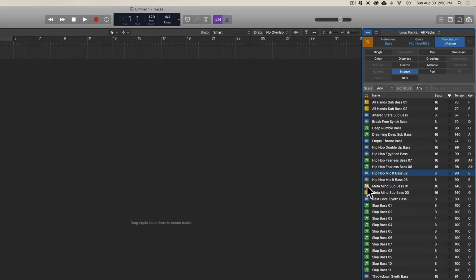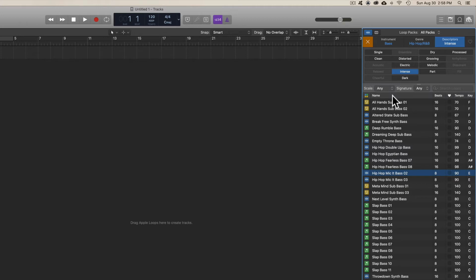This one's blue, this one's green, and then there's some yellow ones. This has to do with the type of loop. Blue loops are audio loops. Green loops are MIDI loops, or software instruments. And then the yellow ones are a new thing that's using the step sequencer in the newest version of Logic. So they're different types of loops, and it mostly has to do with how you're going to be able to edit them. But in general, if you like it, then you can use it. So either way, I can categorize these.